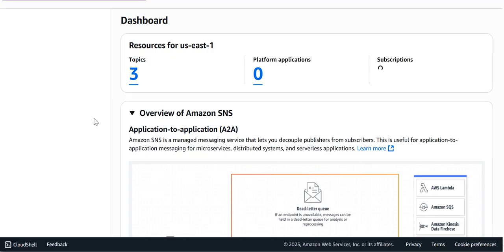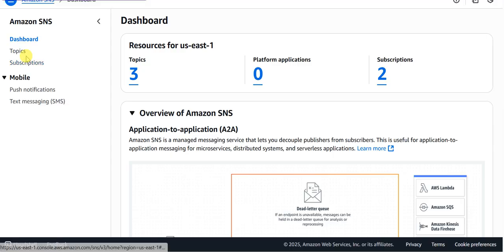Then you can see in the left pane the Simple Notification Service dashboard, topics, and subscriptions.